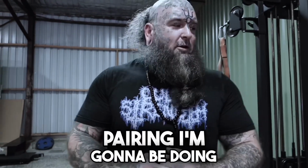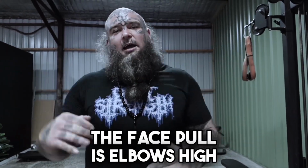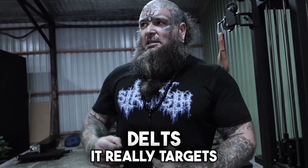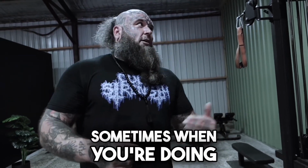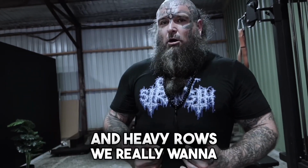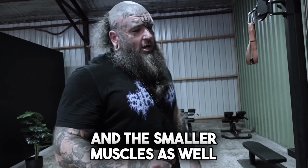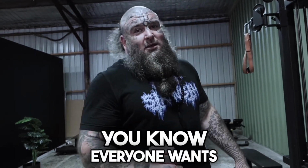Okay, so the fourth pairing I'm going to be doing today is a face pull with another cable bicep curl. The face pull is elbows high, kind of around eye level. This is excellent for the rear delts. It really targets the rear delts and the smaller muscles around the shoulder, things that get neglected sometimes when you're doing heavy lat pull downs and heavy rows. We really want to focus on squeezing the rear delt and the smaller muscles as well, so we get that nice capped look on the back of the shoulder. You know, everyone wants that.